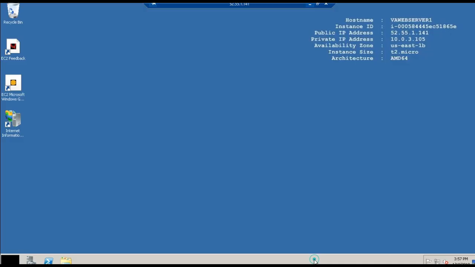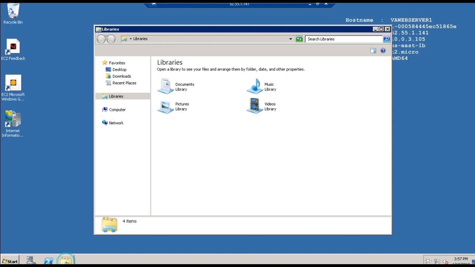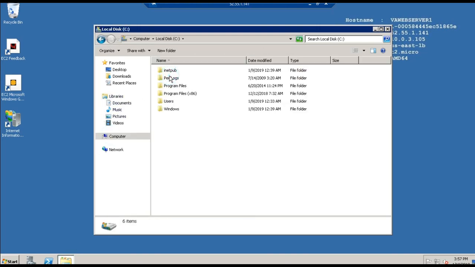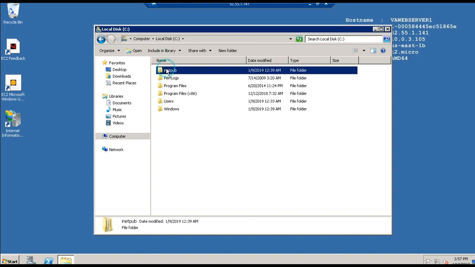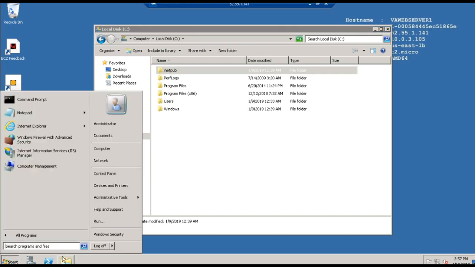In order to do that, let me show you what I did. I installed IIS right here. When I install IIS, you're going to see that by default you have the C drive, and on the C drive you're going to see inetpub when you install IIS. Again, this is what machine? Windows 2008 server, okay? I go install IIS. How do I do that?